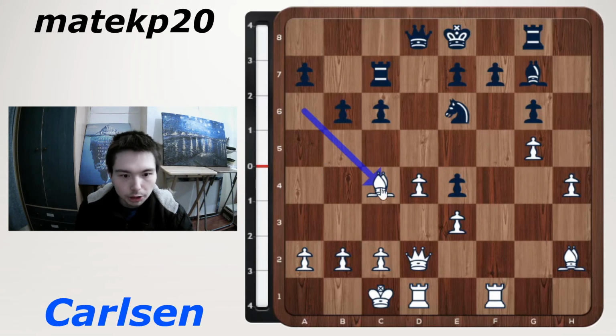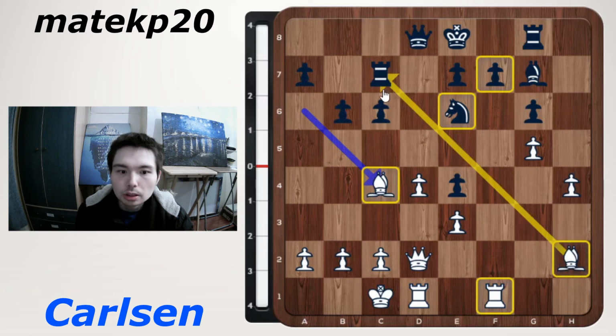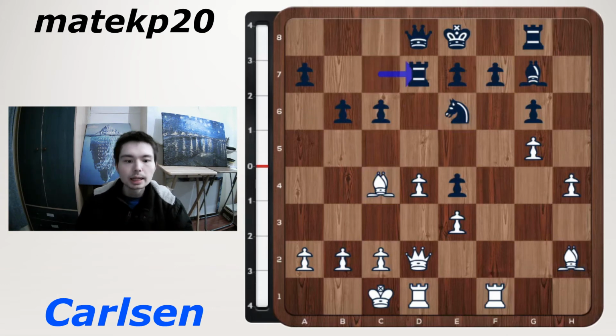Now there's pressure on f7. Rook is putting pressure. This bishop, well, what's the point in giving this incredible piece up for a rook that is doing nothing? Bishop c4 played, rook d7, and second moment to pause the video. How does Magnus finish off in style? So pause the video, or I'll give you 5 seconds.